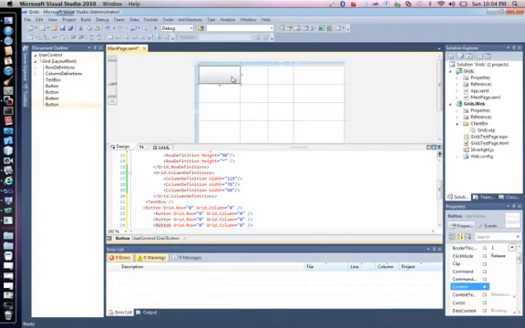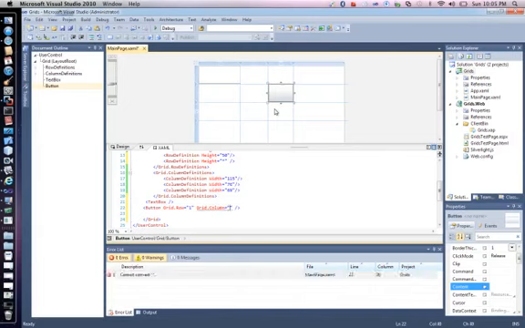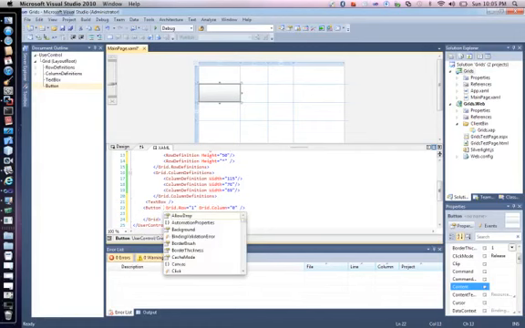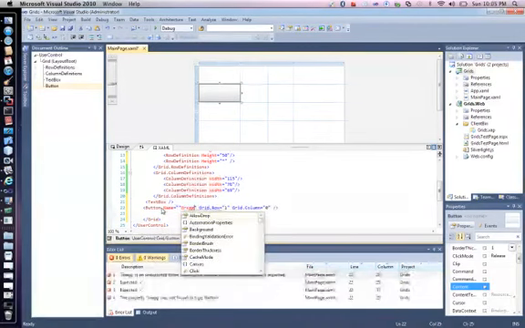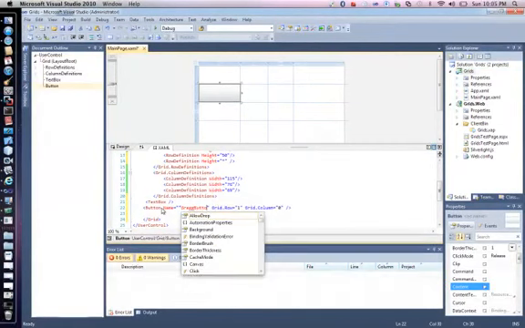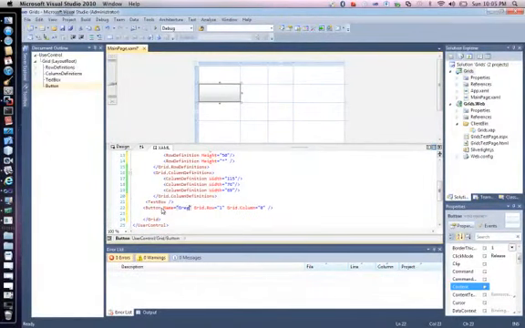Sorry, I like Control Z a lot, so I'm just going to do that, and let's do row 1, and just to show that this does work, column 2, and now it's in column 2, and you notice that the size is different now, because that particular cell is different. So now, let's give it a name of Greg Button. Oh, you know what, I keep doing that, Greg Button.